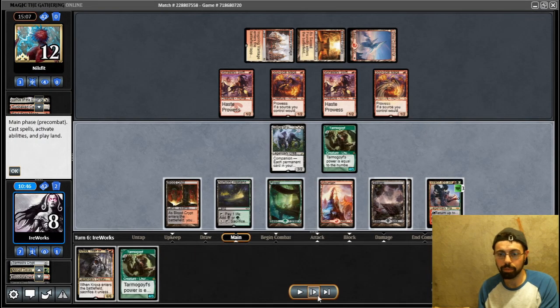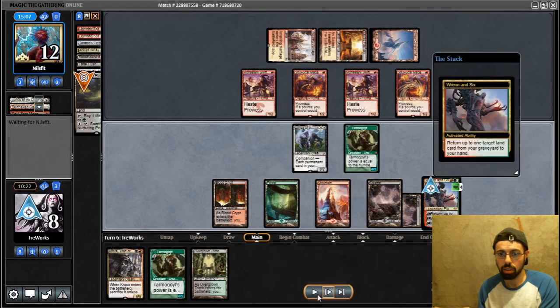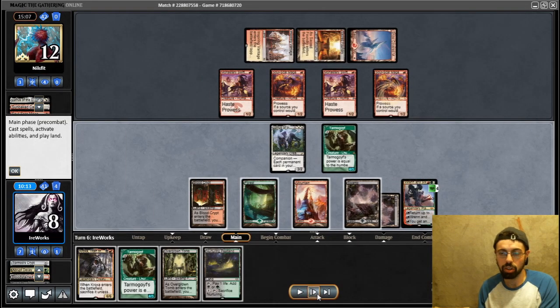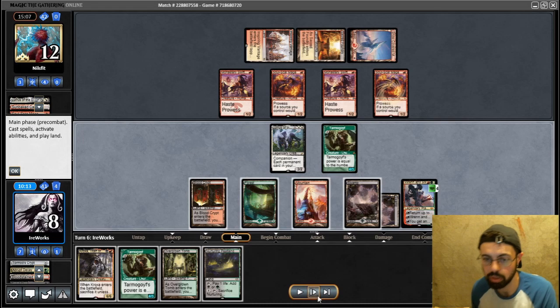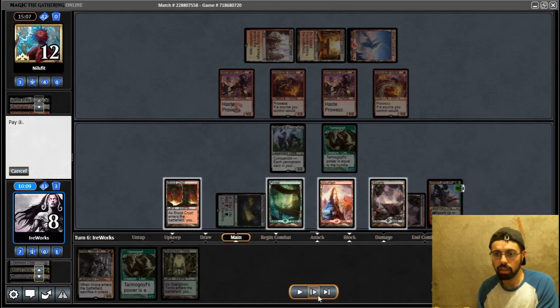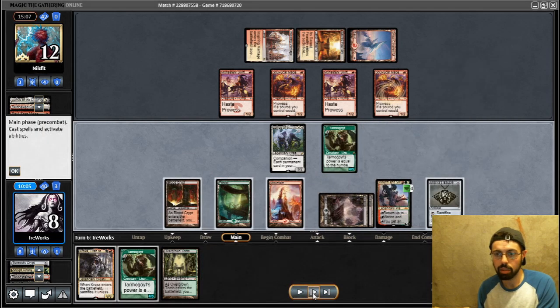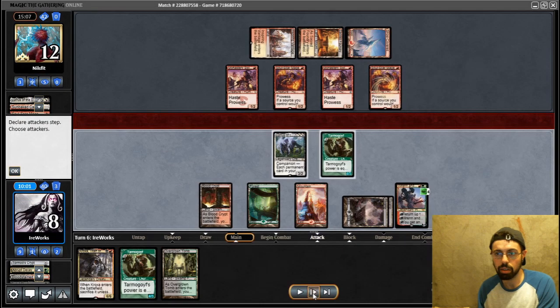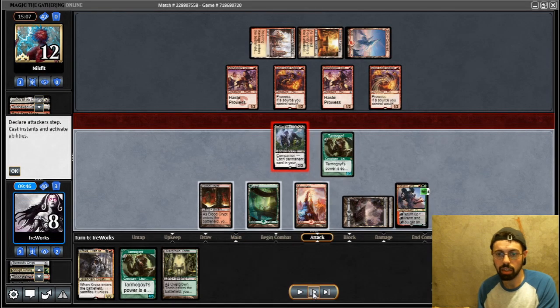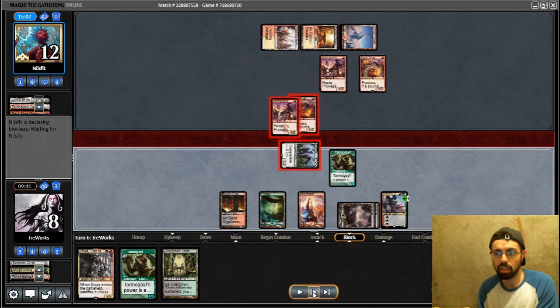Here we Bauble off of our Lurrus. And here I believe I'm just looking for an Engineered Explosives. So we play a Peatland again, cycle it again. So we cycle it twice looking for our EE, we could not find it. Play a Mishra's Bauble. And then we get frisky with the Lurrus once again. I figured if you didn't block the one time, you might not again.